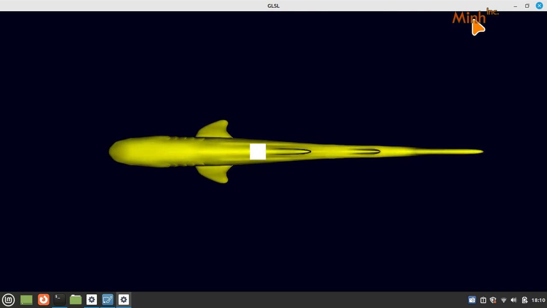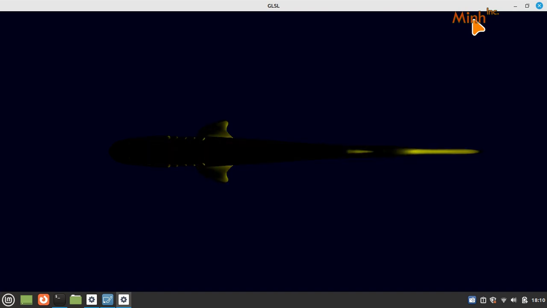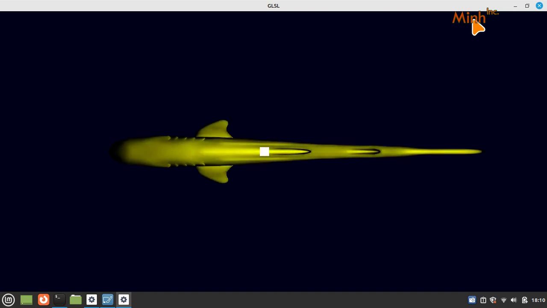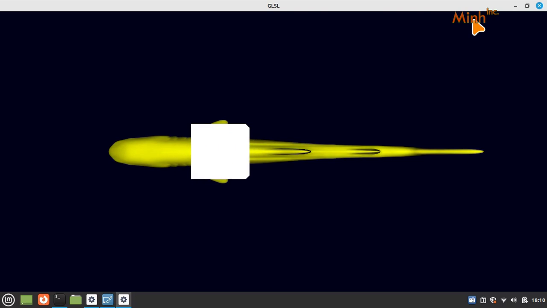Now I'll make this light source go near to the object, and it is diminishing, the light source went inside. Okay, the light source would come out now.